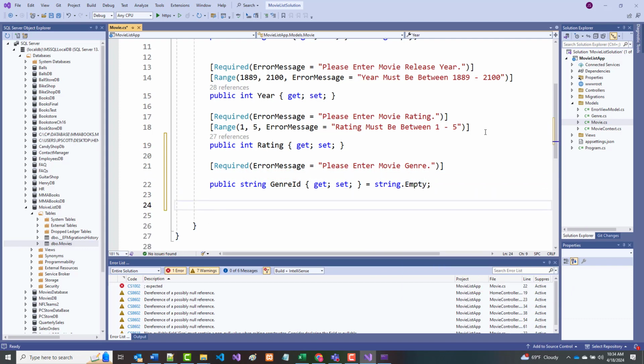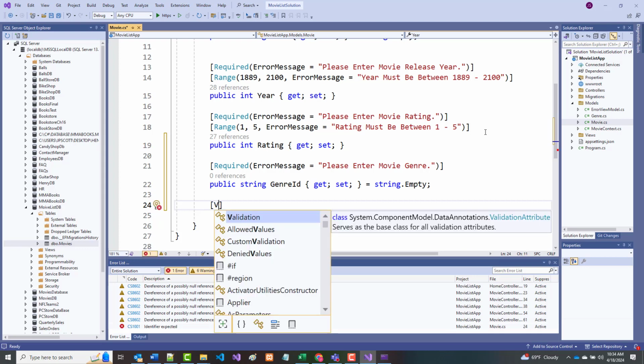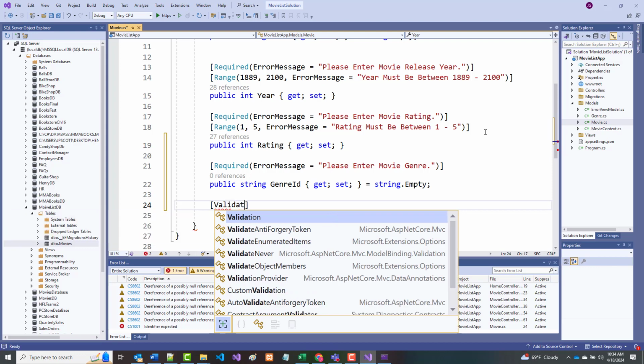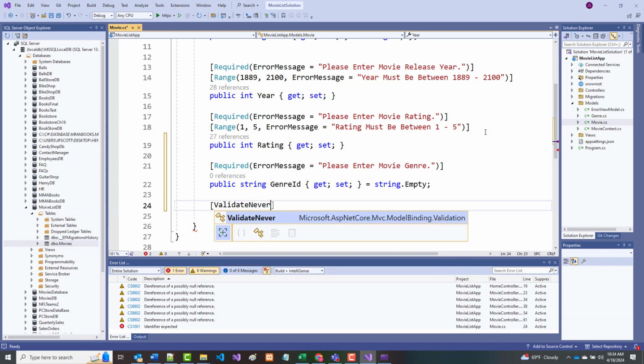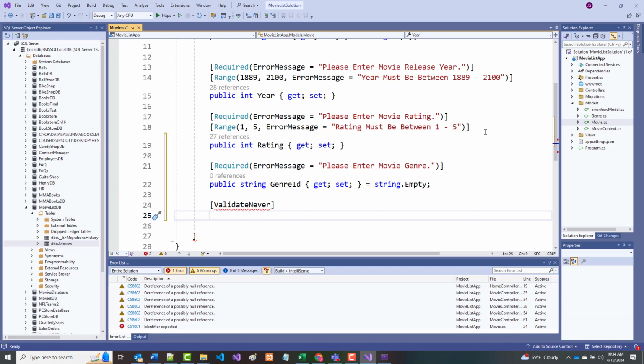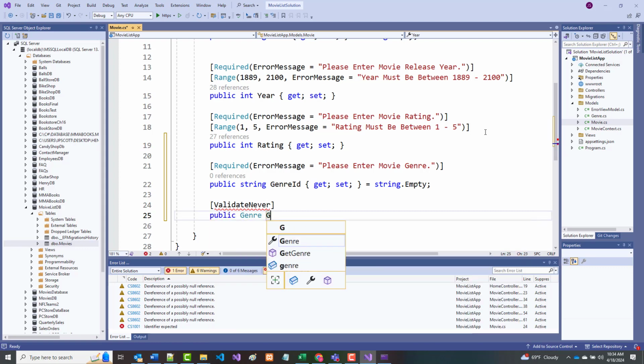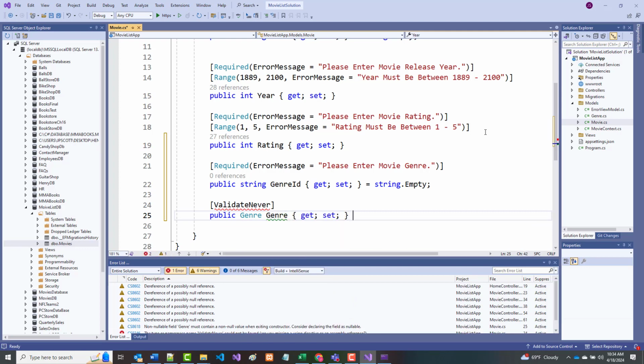All right. And we're going to add the genre property to the movie class. How do we do that? First of all, I don't want to validate it here. It's going to be validated in the genre stuff. So I'm going to put in here validate never. All right. And I'm going to put in here public genre get set, and we'll set it equal to null.